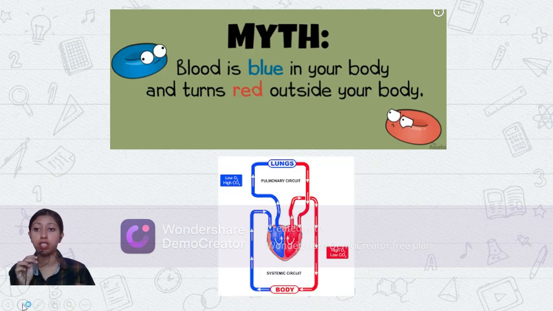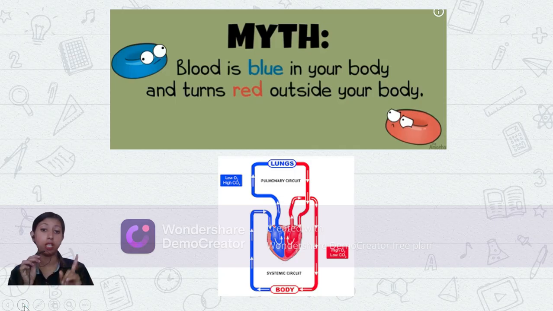That means the blood would have the ability to change its color. Or maybe you would have seen images showing how the blood is moving in the body, where, as shown in this picture, one side is represented in blue coloration whereas the other is shown in red coloration. So does that mean that our blood is blue when it is inside our body?